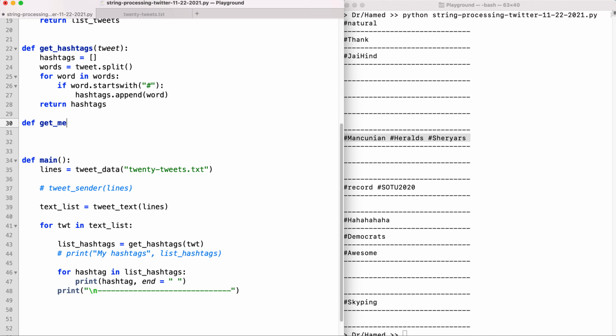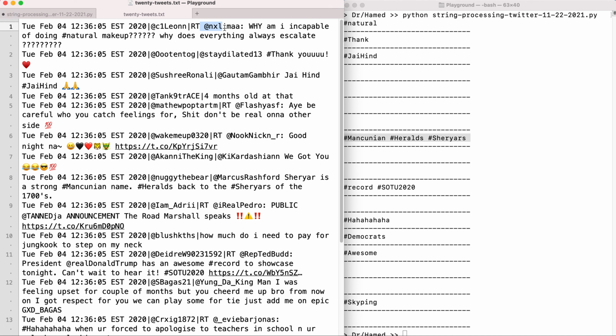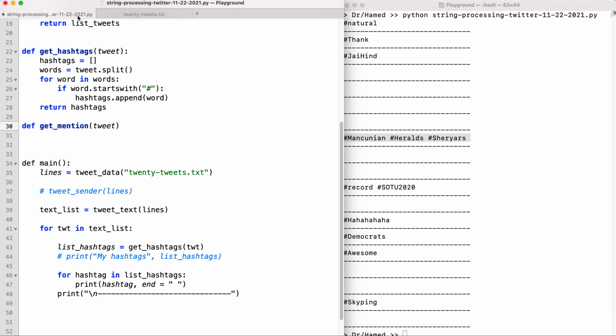Okay, now let's do the handle. Get the mentions. If there is a mention in the tweet, let me show you what the mention looks like. This is a mention here. The person who tweeted is this person, but this person is mentioning her friend or I don't know. But this is also another mention here. This person, whether it's a he or a she, is mentioning somebody else. So we need to capture these handles, not the people who sent, because we already did that, but the people who are mentioned in the tweet text. That's what we need to do.